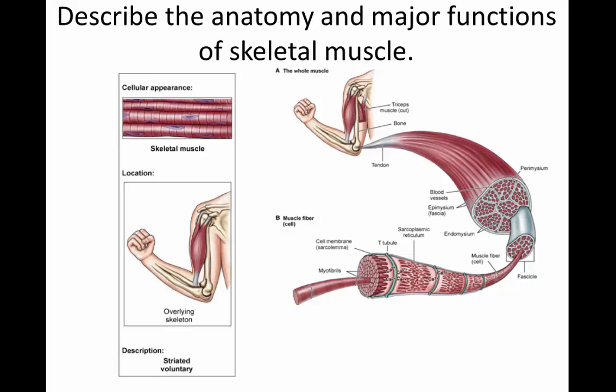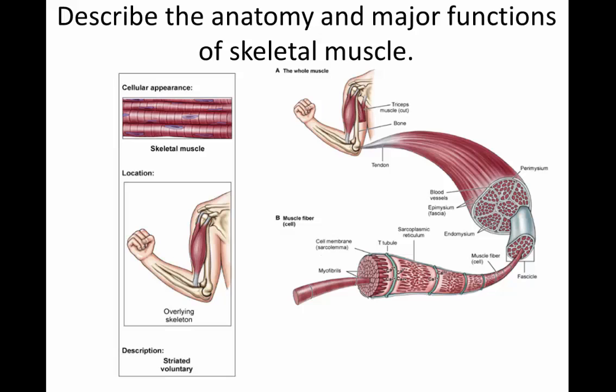And around each muscle cell, we have the plasma membrane, which we'll come back to in a moment, just like any cell. But around that, we have the endomysium. Remember that prefix endo means inside, and so it's referring to inside the overall muscle, but around each individual muscle cell. And so we have the muscle cell that's been pulled out in the image here, and it's actually a cross-section as well where we're looking inside the muscle cell.